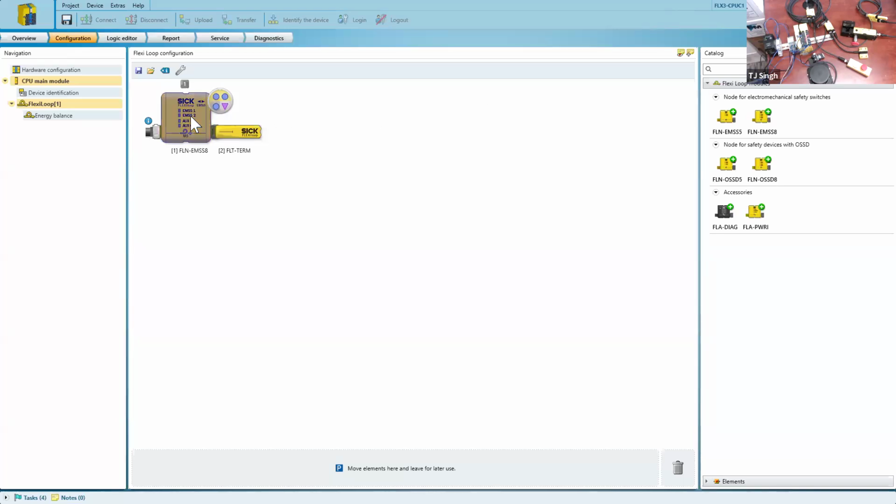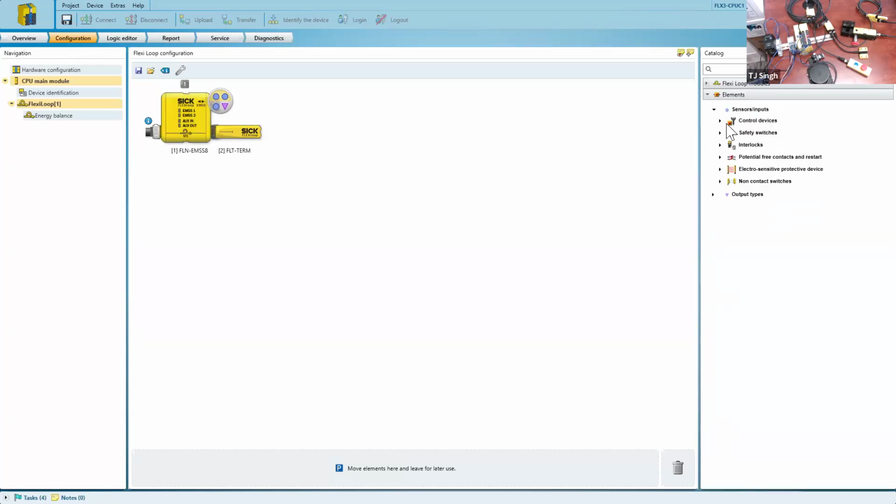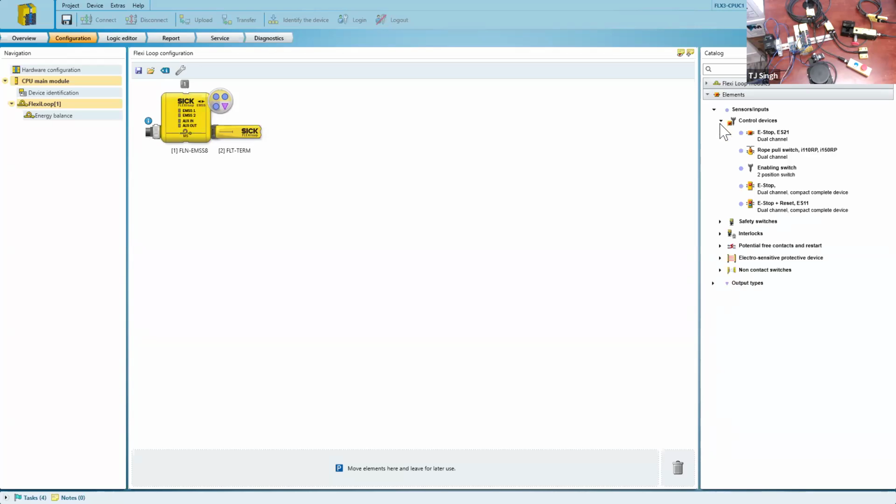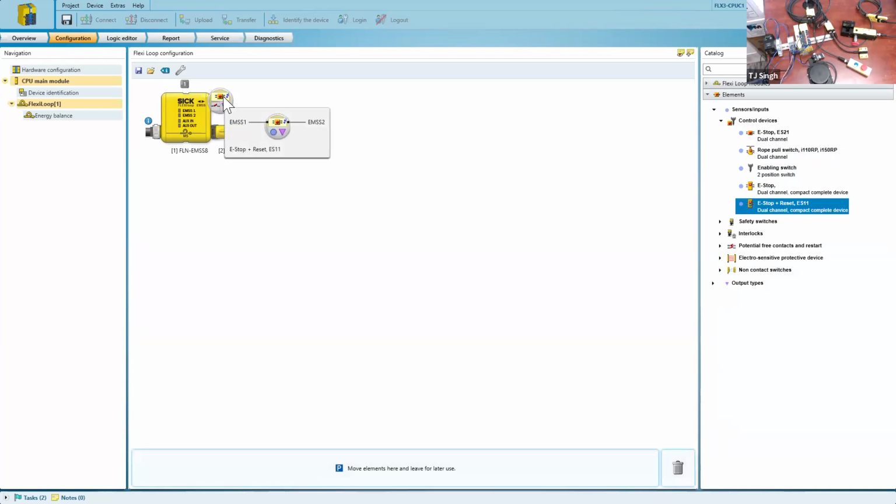So in this, what I have is an e-stop with a reset. So now if I go to elements and open up my inputs, I already have those options. All I have to do is click on my e-stop and reset, drag and drop on it, and you can see a dual channel e-stop as well as one reset button came up. And if you notice here one more thing, there's another terminal available, which signifies output.